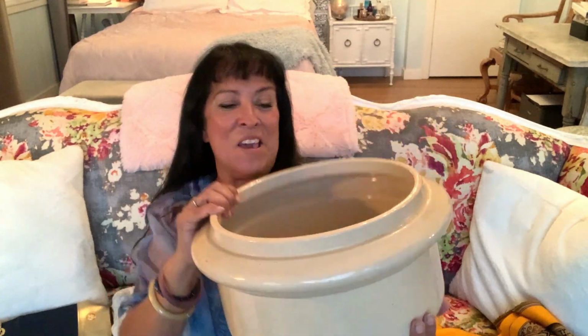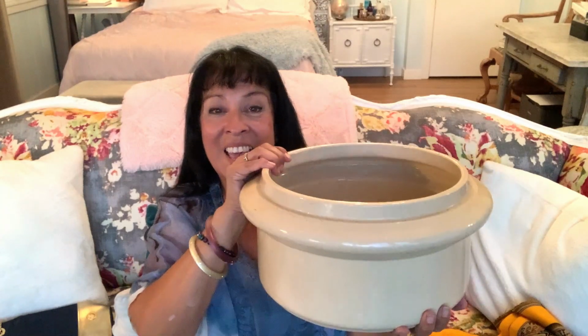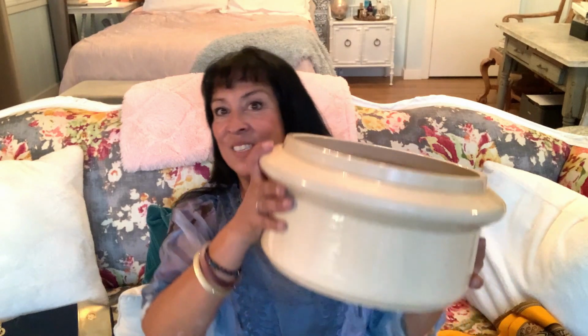Okay, I only have one more item. It's super heavy. I picked this up when I went camping a couple of weeks ago, and I almost didn't get it because it was so big and so awkward. But it was only $5, and the reason I picked it up is because my sister, who lives in Boulder, Colorado, collects Coors, the beer company that used to make ceramics, and they had all kinds of shapes and sizes. So she has something really similar to this, except it's wider, and whiter, and it's made by Coors, and she has a little garden in it with cactuses and sedums.